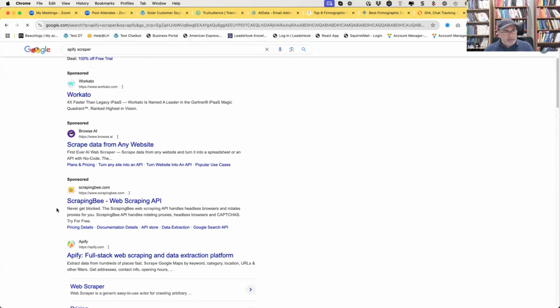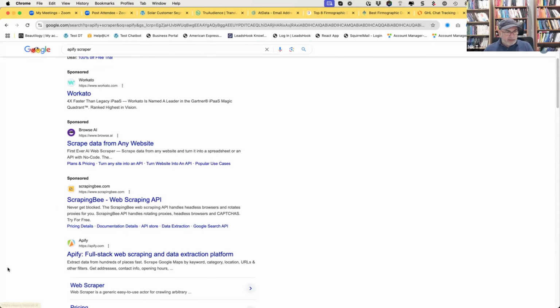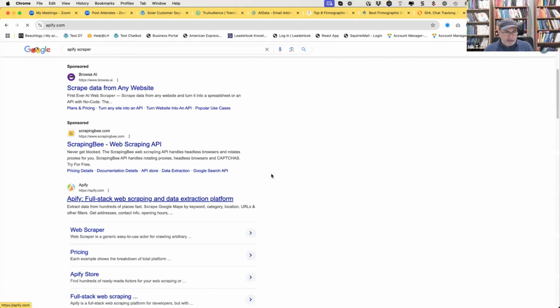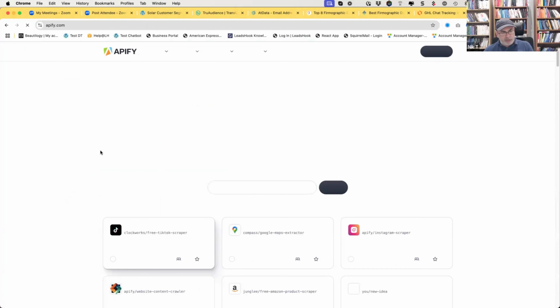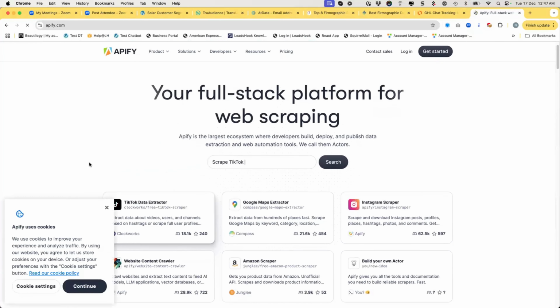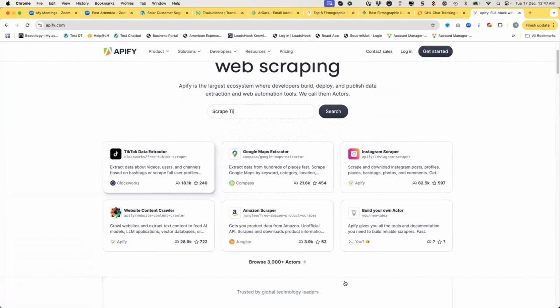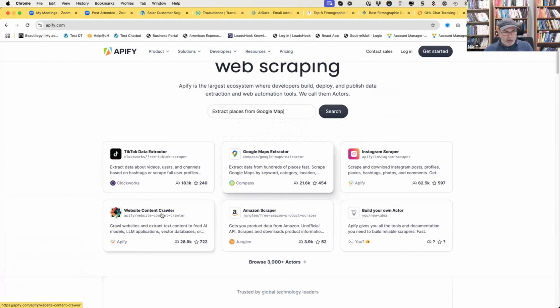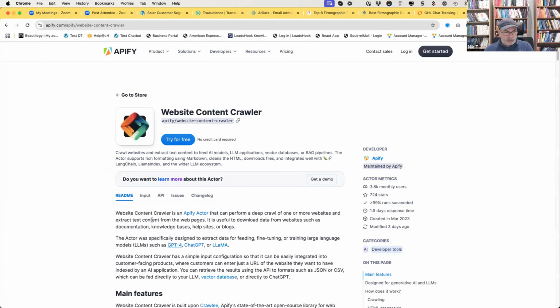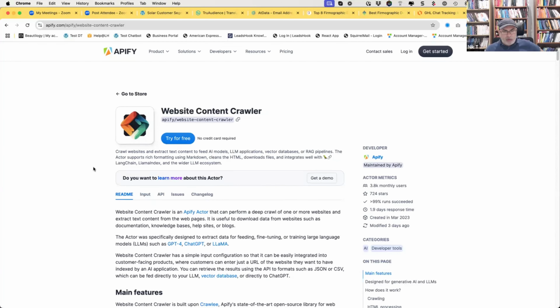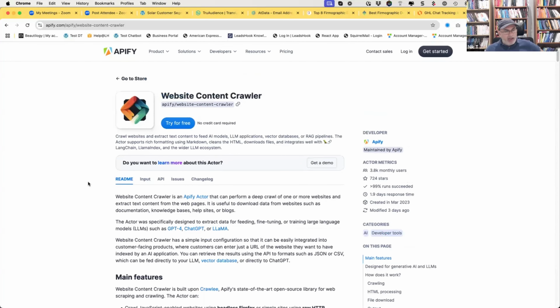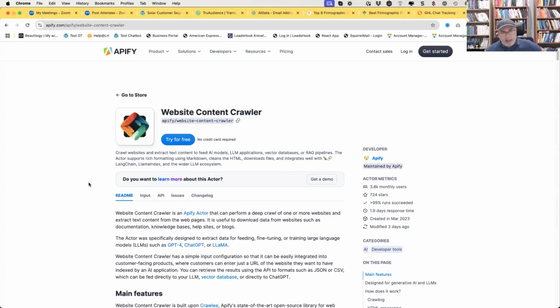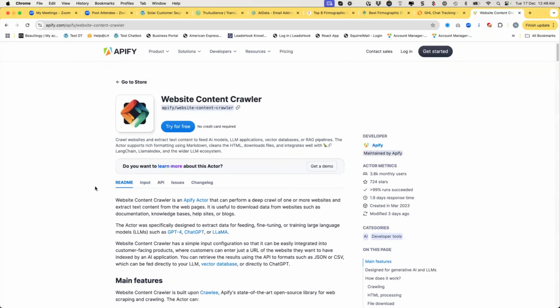And even Browse is not bad, but Apify is a much more mature solution, I find. What you do is these are actors that you hire. So there you go. There's a web content crawler. It's probably the one that you want to use. It's got 29,000 people using it, and that's it. It'll crawl the site. You hire the actor, you hire the person in this case, and you just let it run.